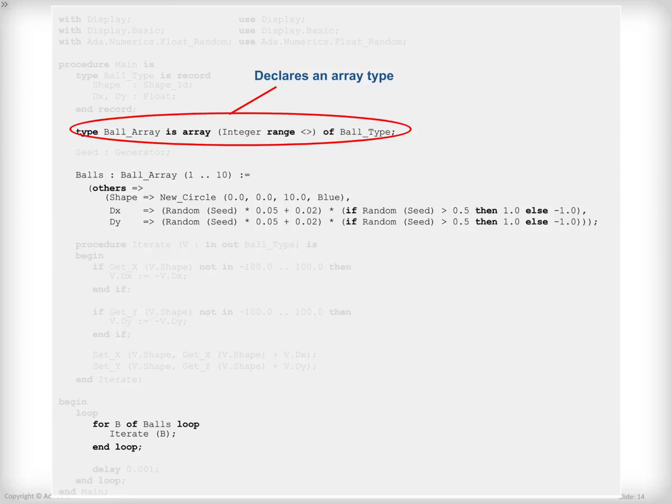As you may remember from one of the previous lessons, I mentioned the fact that Ada was a strongly typed language. One of the effects of that is that it is not possible to just create an array at the time of a variable declaration. An array needs to be typed, so an array type needs to be declared beforehand. That's what we're doing here with this type Bool_Array.